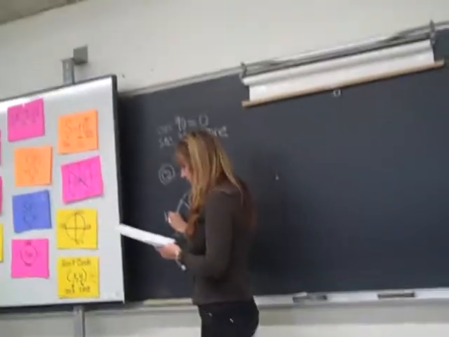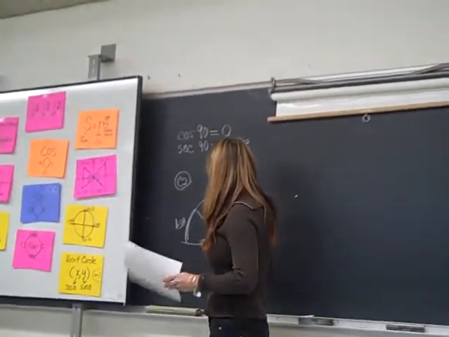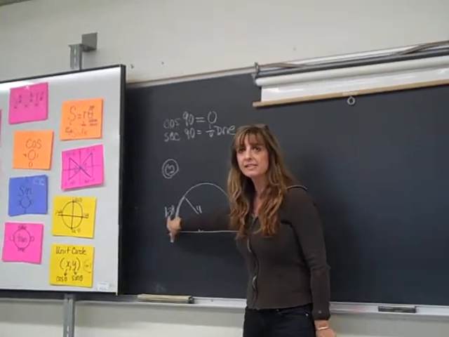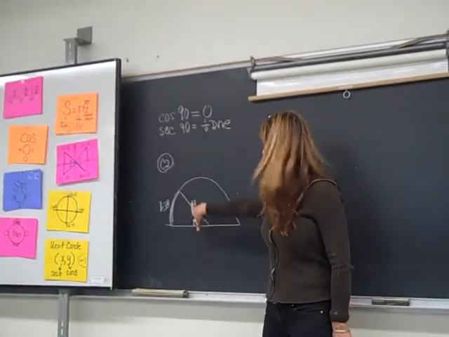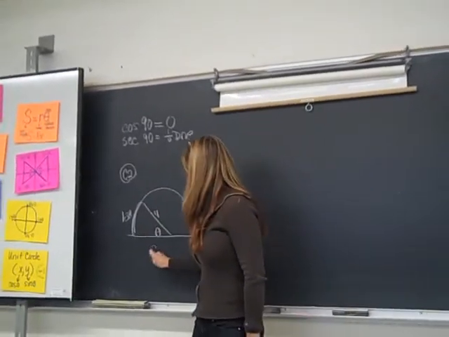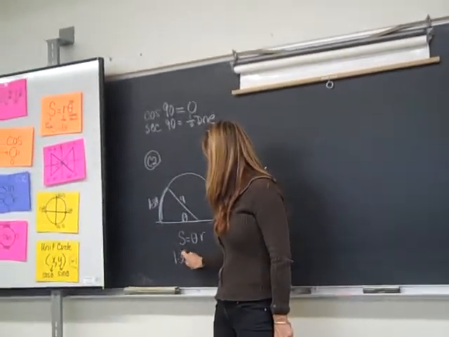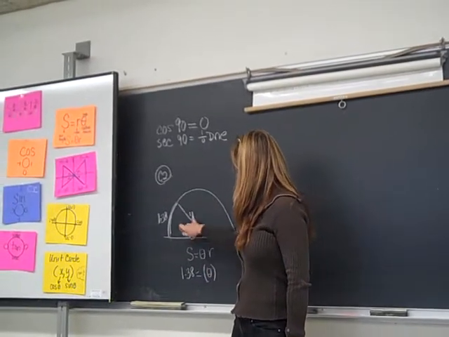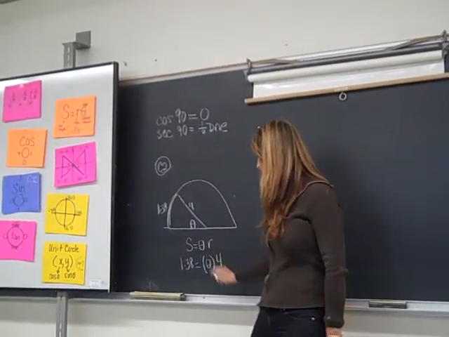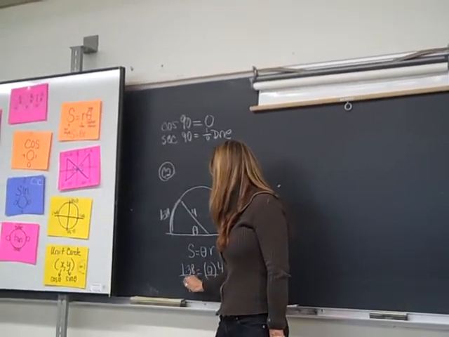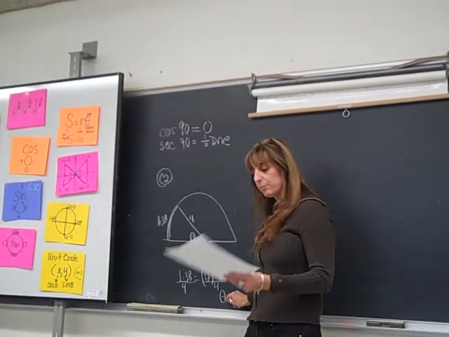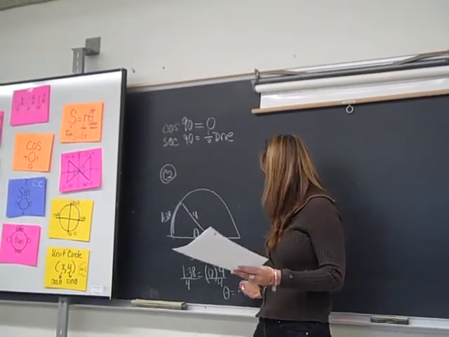The R is 1.38, and I guess they want me to find the angle. So I see an S, I see a theta, I see an R, so arc length. The S is the R, 1.38. The theta is what I don't know, and the radius is 4. Solve for theta, divide by 4, and you've got your answer: 0.345 radians.